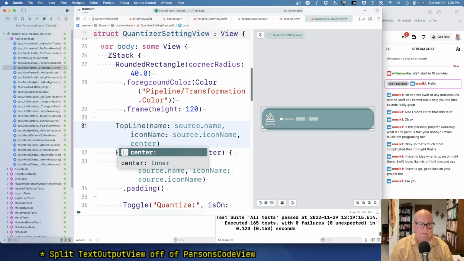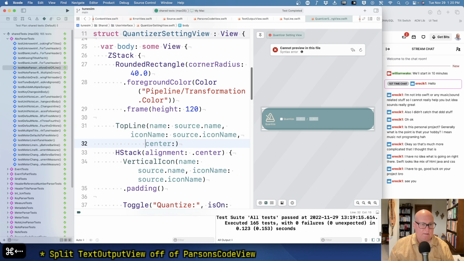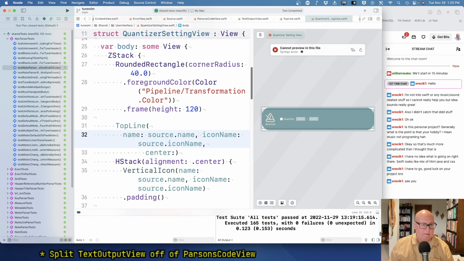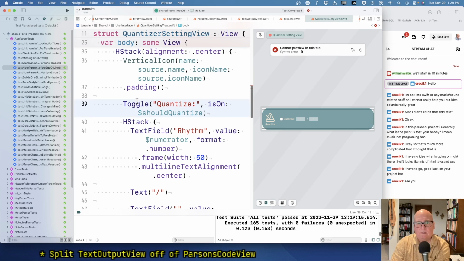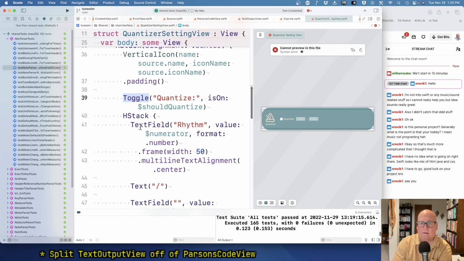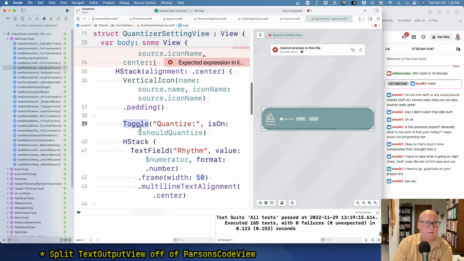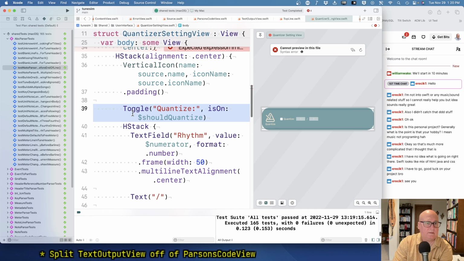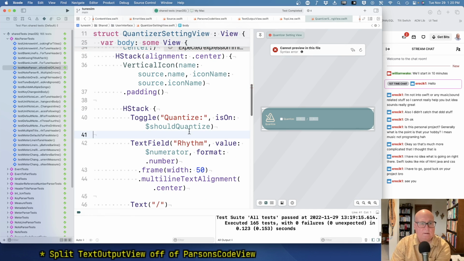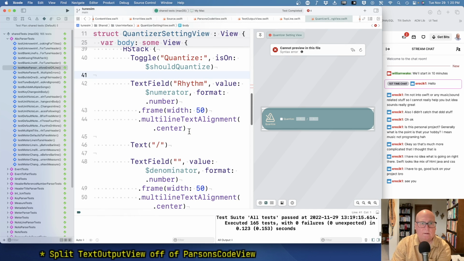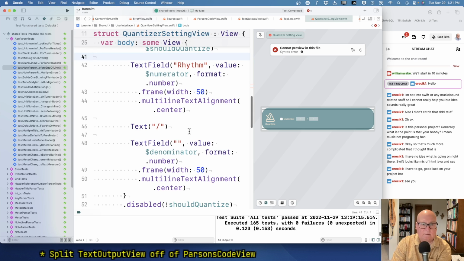And the center is going to be this toggle. Well, this is going to go inside. Text field text.